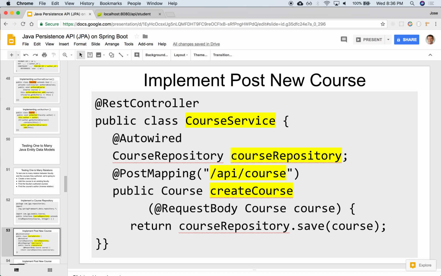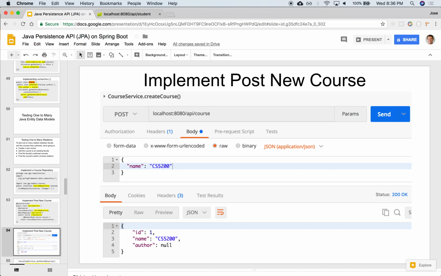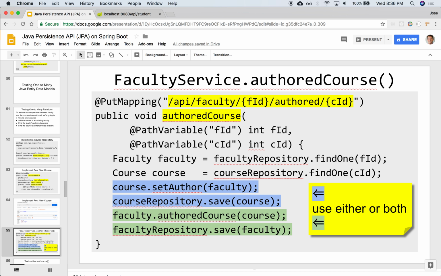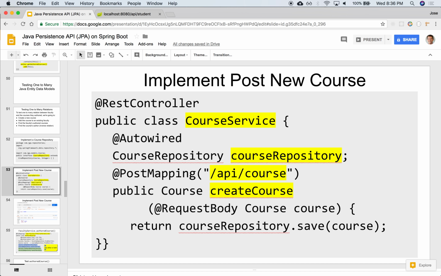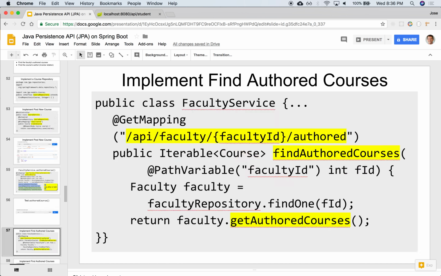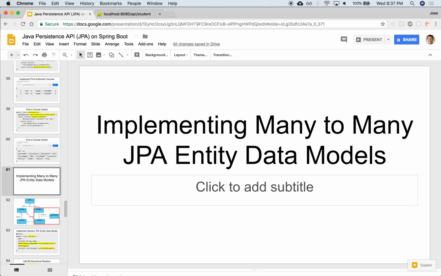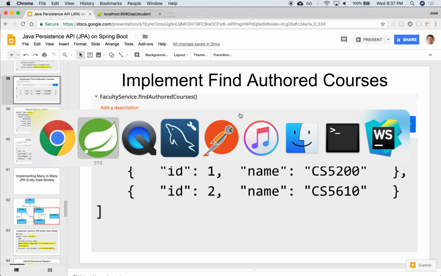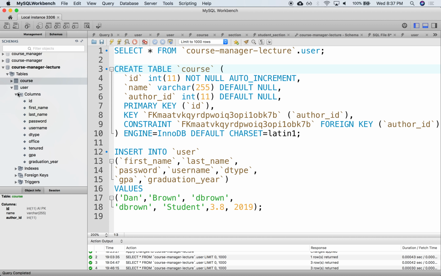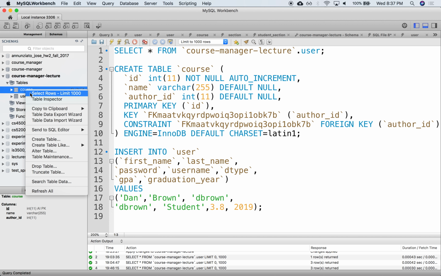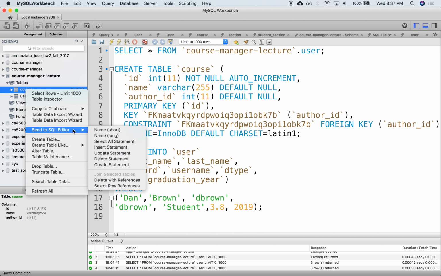So let's, well, we need to create a course. We'll skip that. And here's where the relationship is going to happen. Instead of creating a post to create the courses, let me see if I have a couple of inserts. Fine, I guess I don't have an insert. Let's insert a couple of courses in the database instead of creating the post here. So we'll say copy, send to SQL editor, insert.